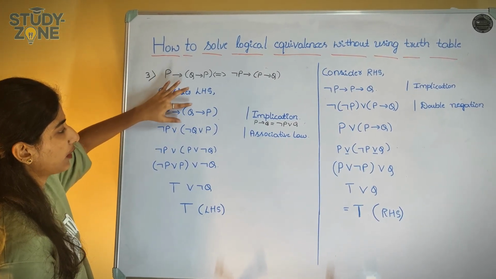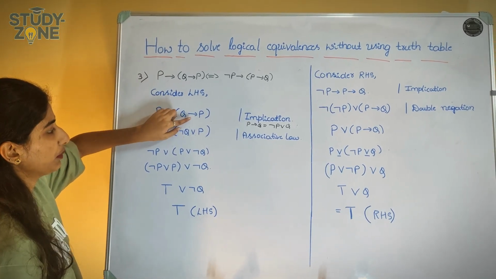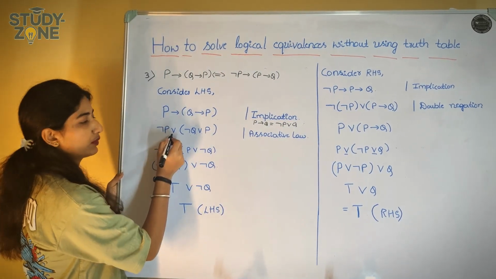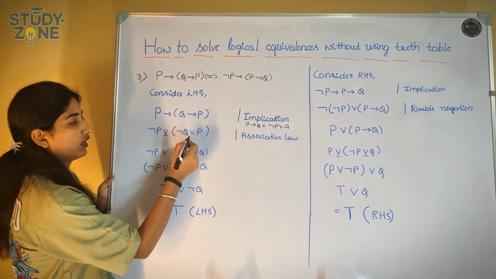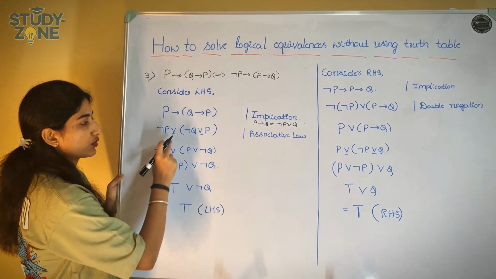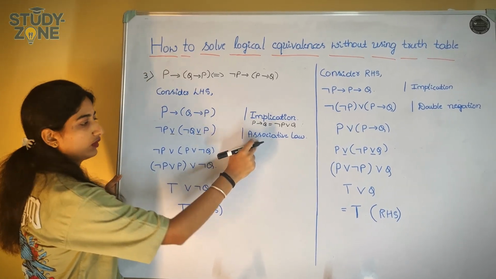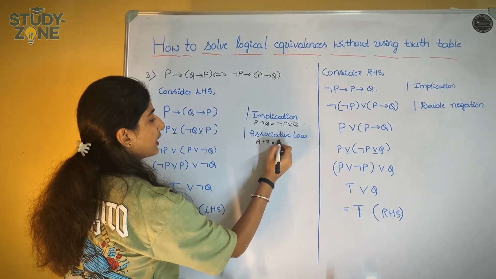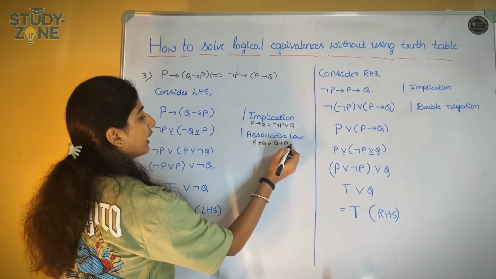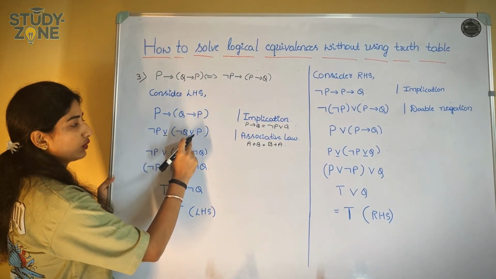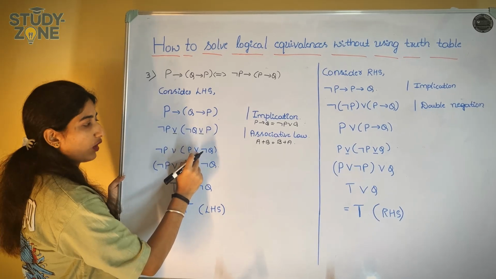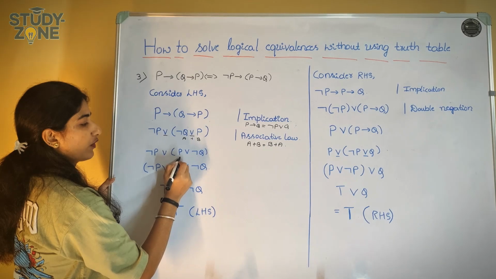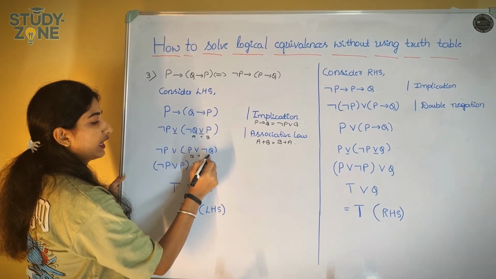Here I combine two steps. So Q implies P will be not Q or P. In the next step, look at this. Here we have an OR symbol, right? So we can apply the commutative law, that is A plus B can be written as B plus A, right? So not Q or P can be written as P or not Q. Here it was in the form A plus B, now it is in the form of B plus A, okay?